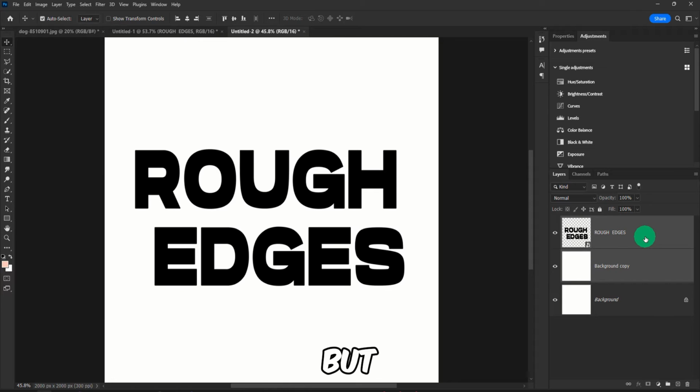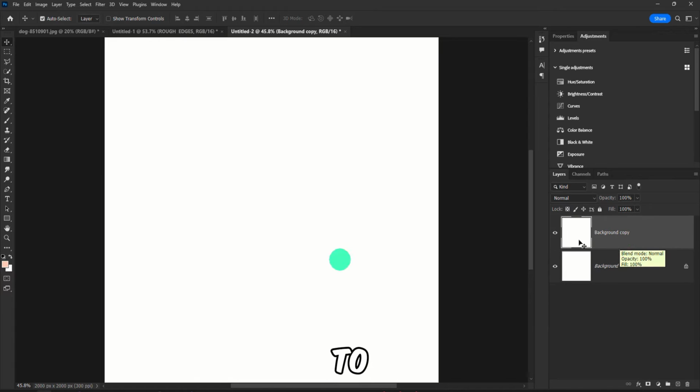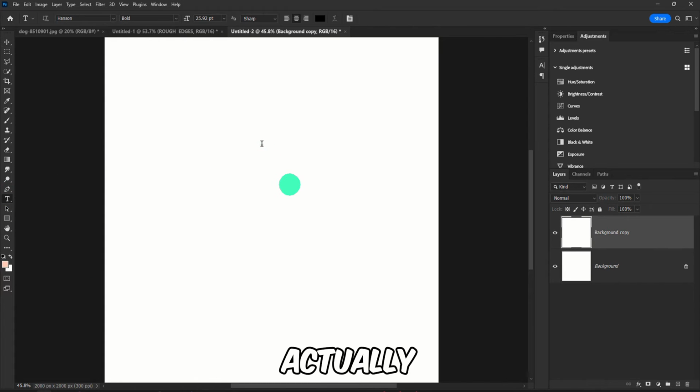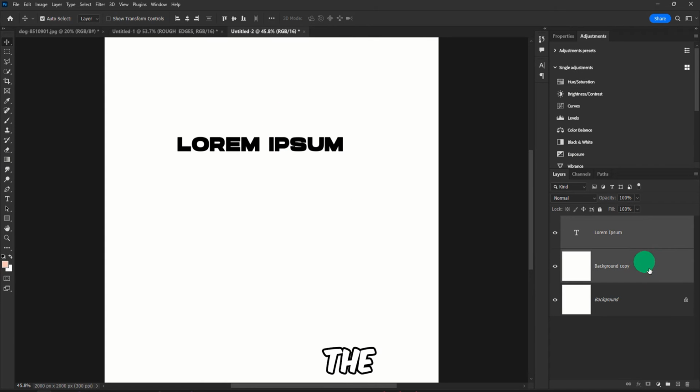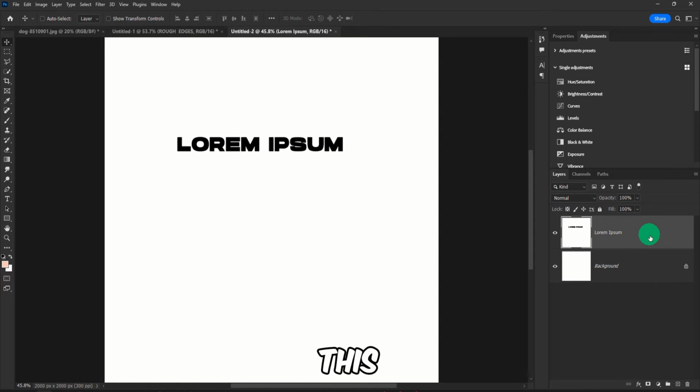But here it is important, when you want to create this effect, to select the text and then the other one, and press Ctrl+E. Pressing it like this will merge them.